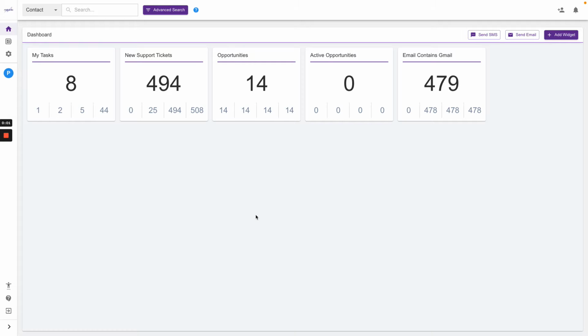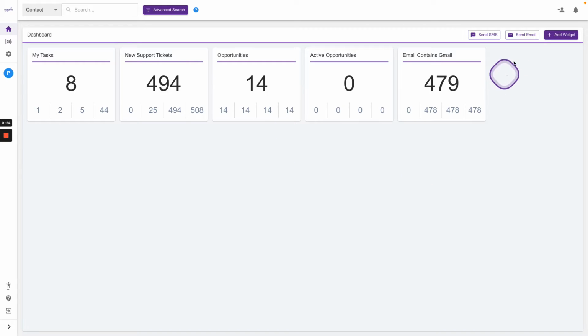This video will show you how to send batch emails to lists of people or contacts who are in a widget, in a Macanta query. So we've got our widgets here with the result, and let's say for instance I want to send an email to these 14 people here.